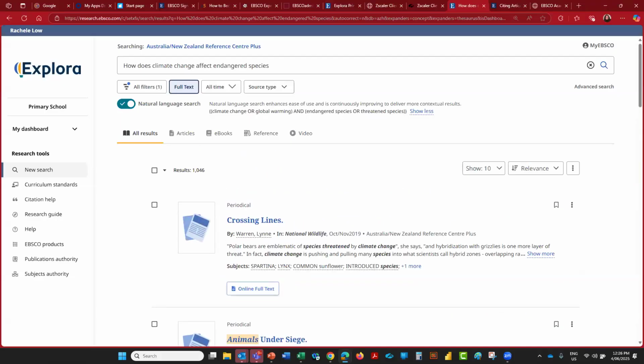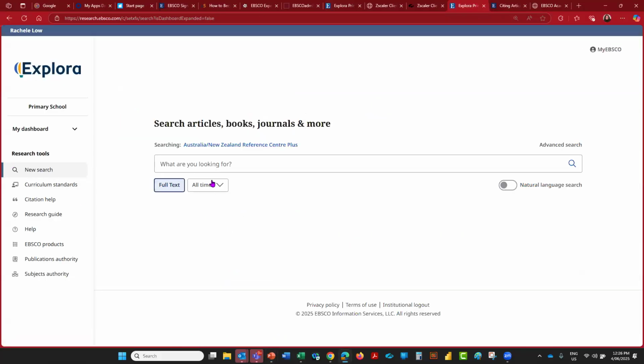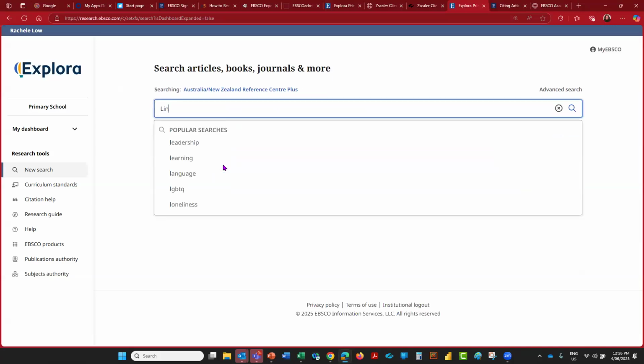All right. Now, I also wanted to have a look at going into full text. So I'm just going to click on New Search, and there is a specific item I'm looking for.